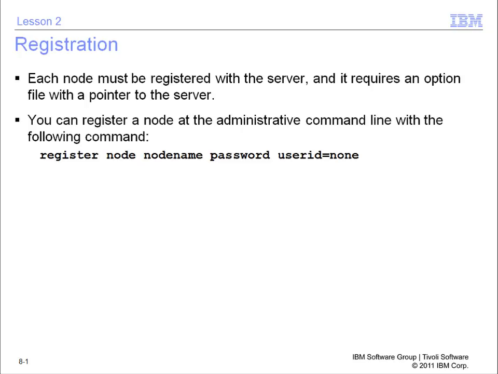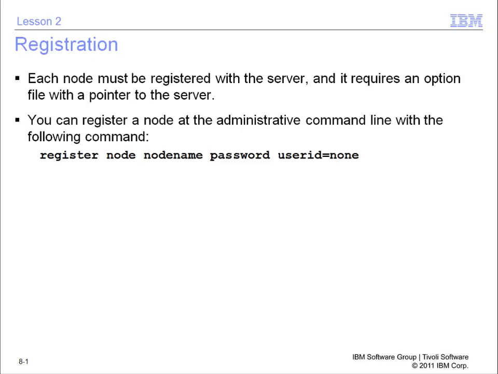There are two types of registration. Open, where the client node is automatically registered when a session starts. This way the administrator doesn't do any registration of the node. But also, any client that knows the server address can connect. Closed registration, which is the preferred method, is where each client would be registered by an administrator.